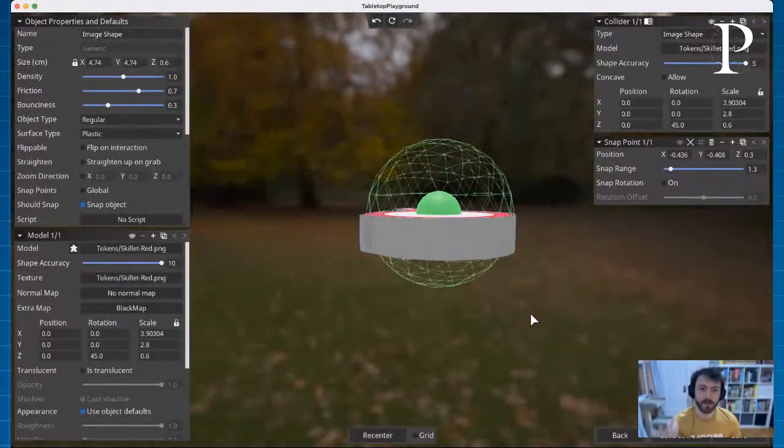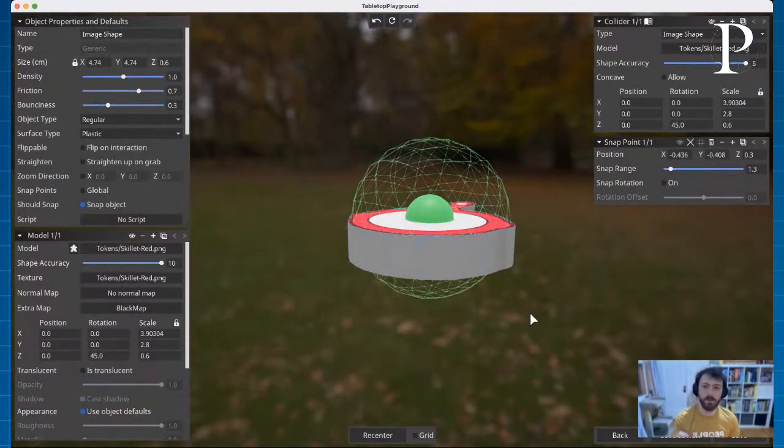Look at that. We just made a 3D object from a 2D image with a collider and the texture on it, all from Tabletop Playground. I don't know. Maybe I'm the only one who's excited about this, but this blew my mind when I did it for the first time.